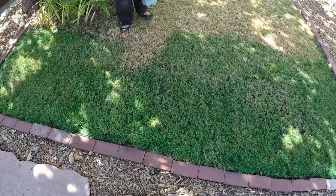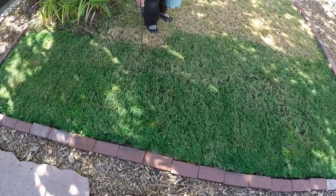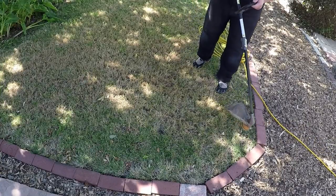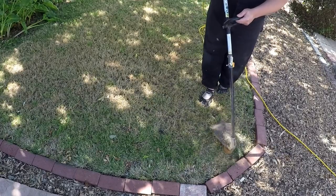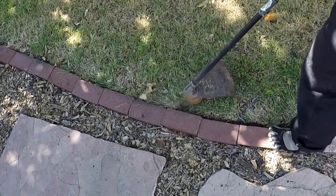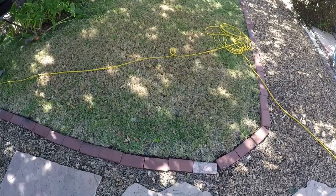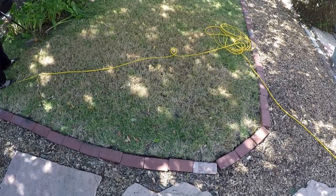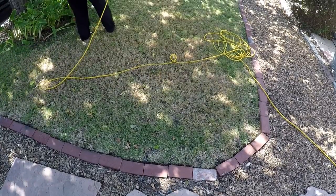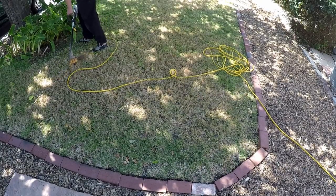I want to share a few tips starting right at the beginning of this whole process. Before I actually begin painting my lawn, I completely stop watering for about three to four days and allow everything to completely dry out. Prior to that I was really backing up on the water, allowing the lawn to get that dry brown look. There's really no point in me painting green blades of grass — I want to get it to that dry, browning stage before I put the paint on. It's really going to stick on there better.